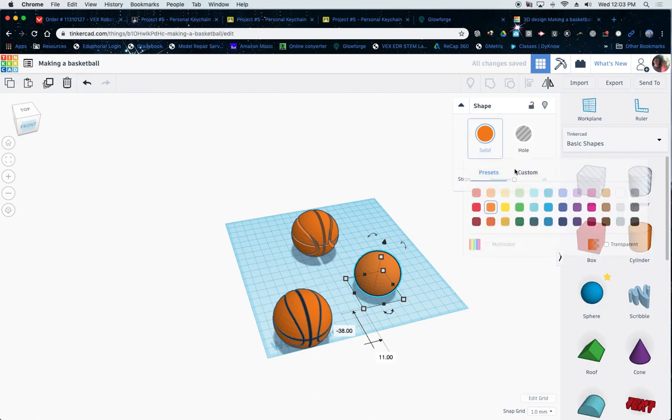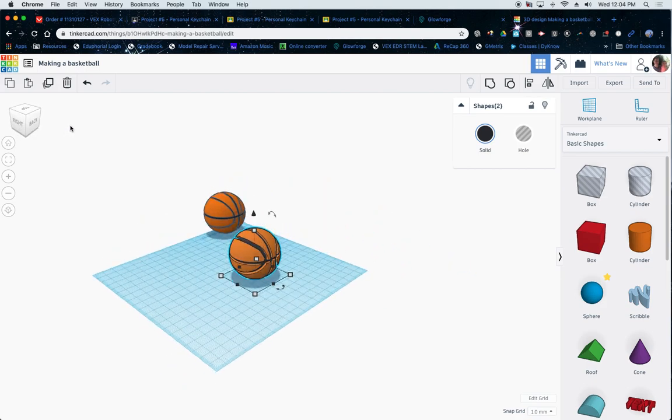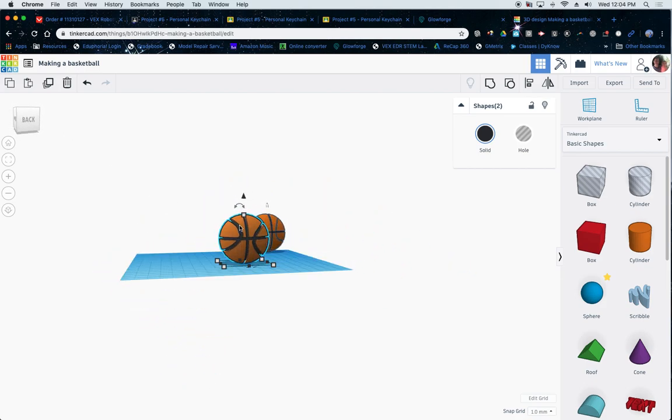The inside — to get this thing black — I literally just click on it and make it black, then put it on the inside of my basketball. I probably need to scale this up just a tad, and then all I need to do is align it here, align it there, align it right in the middle. I probably need to make that a little bigger, but you catch on to what you're doing: you just make that sphere a little bit bigger and then you more or less have your basketball. You've got the black sphere on the inside, you make your little cuts, and if you do it right, that doesn't look too bad. Obviously this line looks a little weird and this line looks a little weird, but for the most part you get the idea of what you're more or less trying to do. That's it.